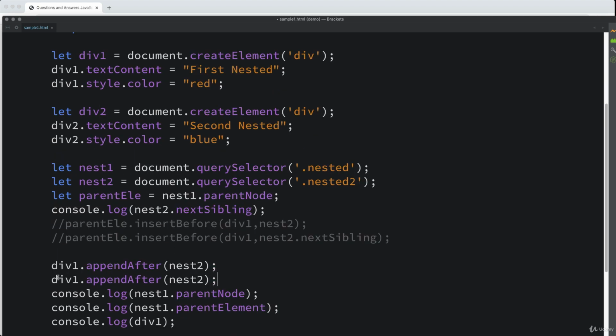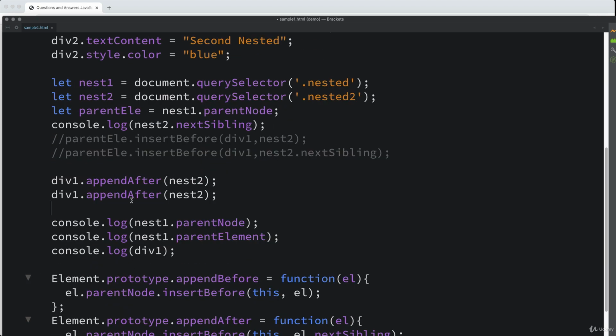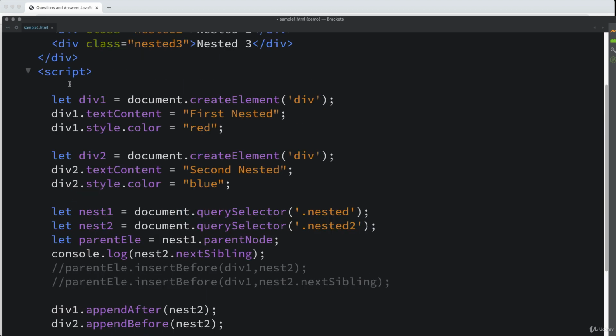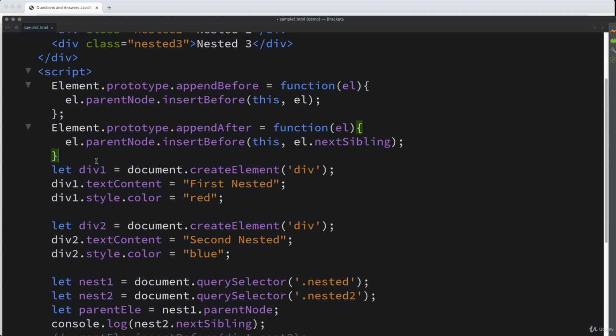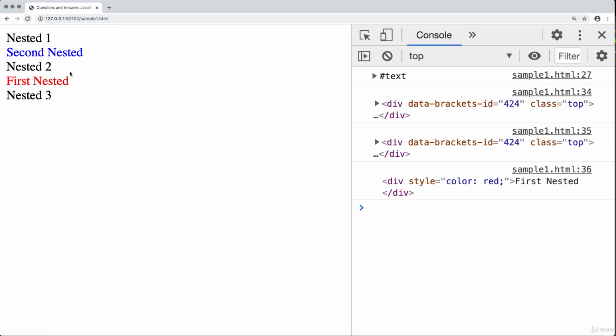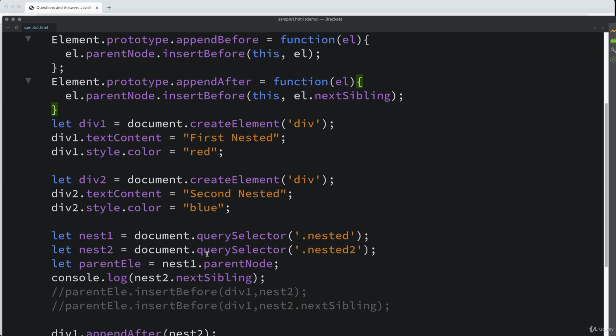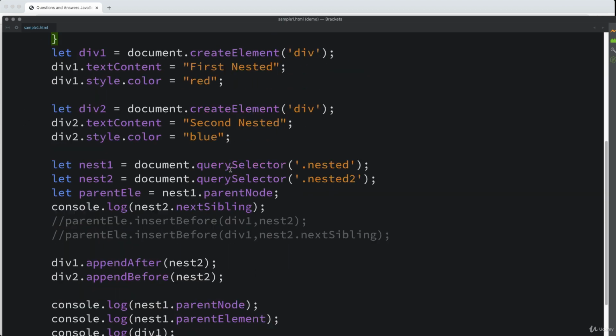This way, just as we appended after, let's append before, using div 2 and our prototypes at the top. That way they work. So we've appended second and first. Actually, let's swap those around so that we're appending first and second.